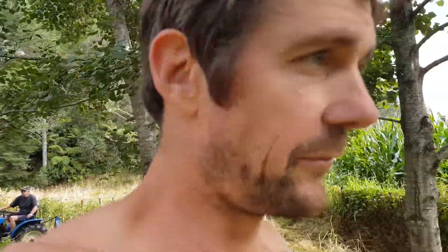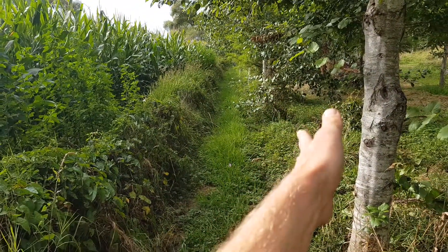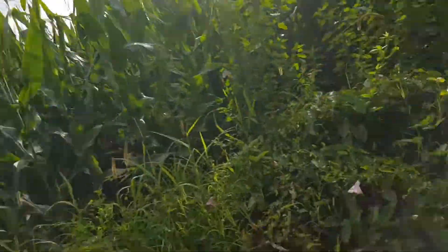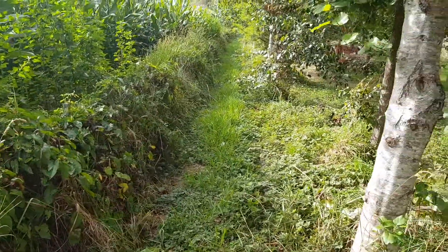It's a very useful pattern we've identified on small farms like this: to have a mower or slasher width path between the fence — the boundary fence — and your first row of trees, so that you can easily manage that boundary. In this case, a lot of blackberry and convolvulus harbors in the fence and will smother plantings and so on.